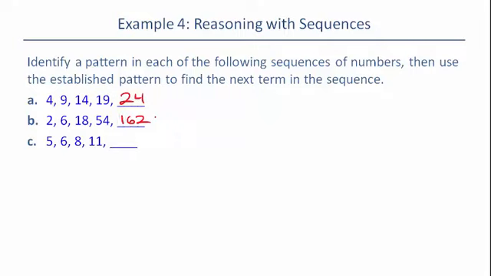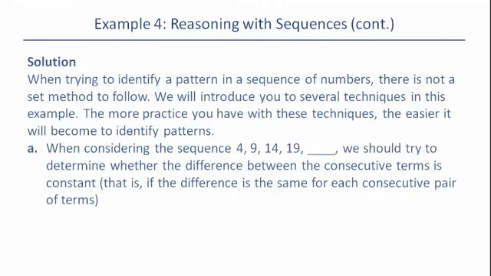Okay, what about the last one? Well, we add 1, then we add 2, then we add 3. We're not adding the same thing each time, but that seems like a pattern, right? First we add 1, then we add 2, then we add 3, because it definitely isn't multiplying, right? To get from 5 to 6, we'd have to multiply by a fraction, and from 6 to 8, we also have to multiply by a fraction. We don't want to have to work with fractions. So it's a lot easier to think, okay, I added 1, then 2, then 3, so most likely, if the pattern holds, the next one is just adding 4, and the answer should be 15. And you have just now practiced inductive reasoning.